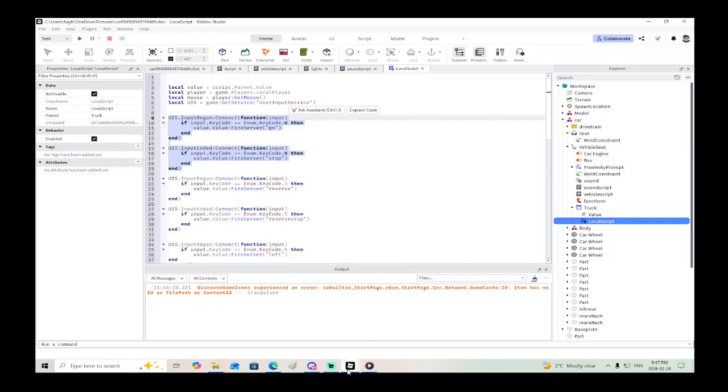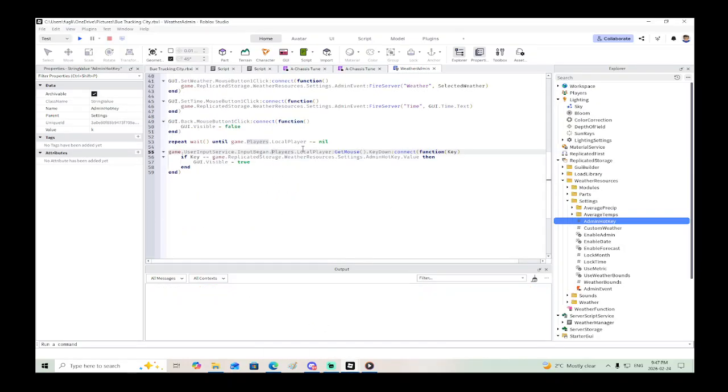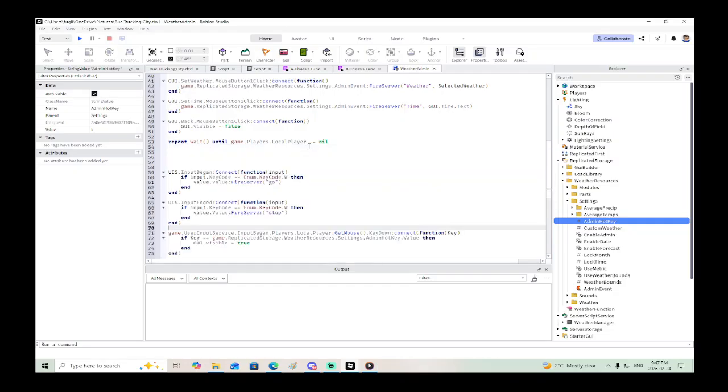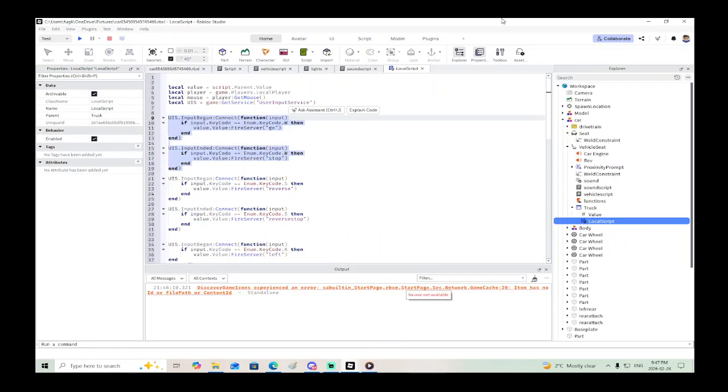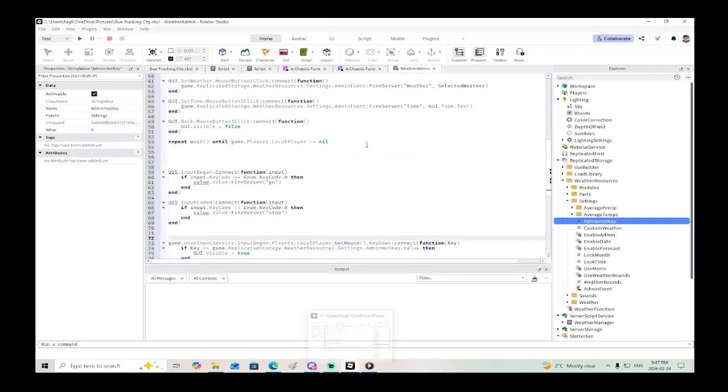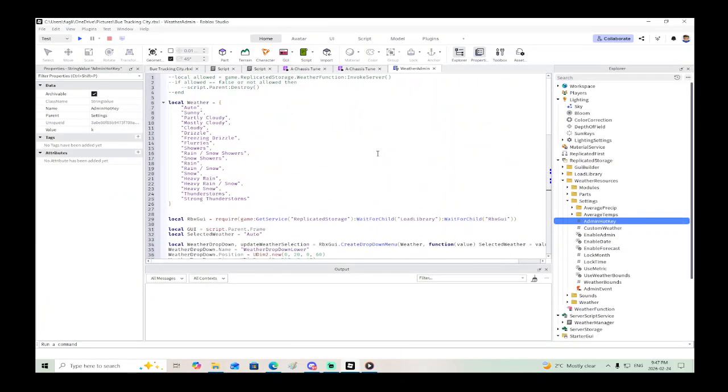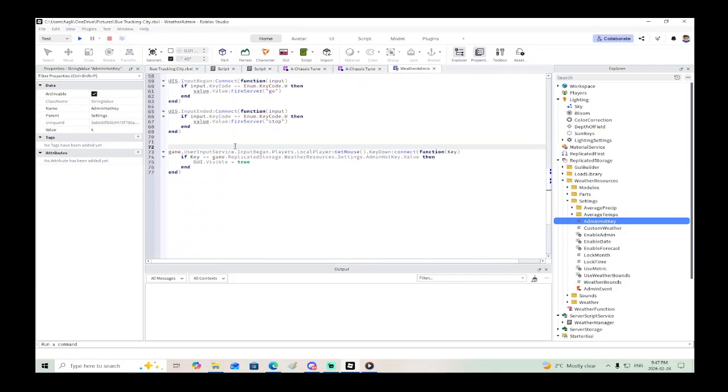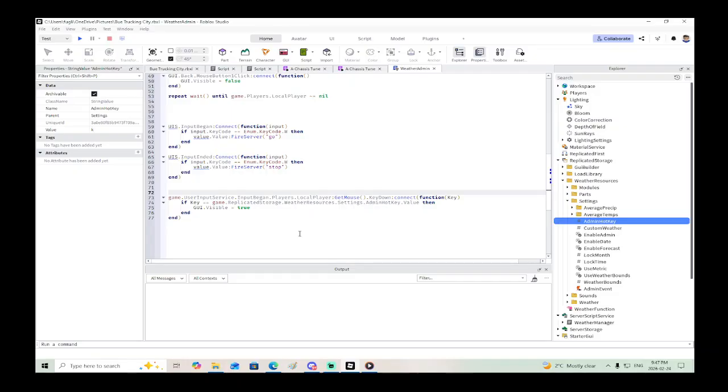We need this function here. Sorry, all I'm trying to do is make the admin panel appear so I can adjust it while I'm in the game so I can understand it. Because I've never actually played with the admin panel. I just set the weather system to default and that was it. So, I need to do this.